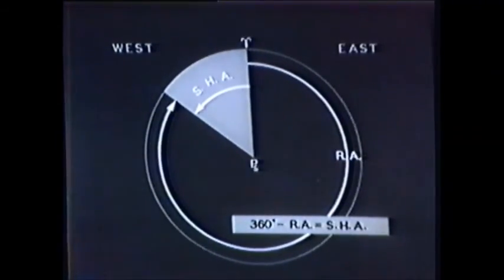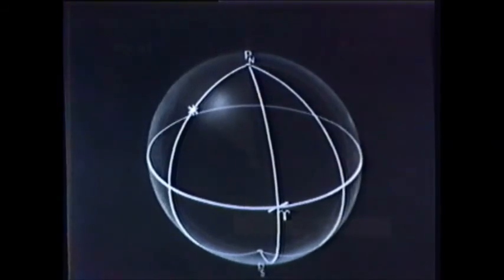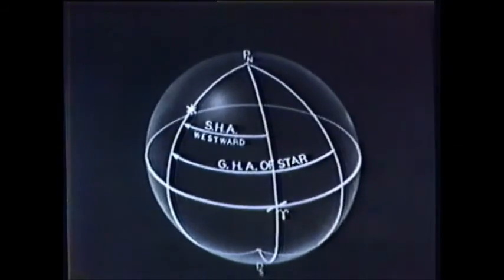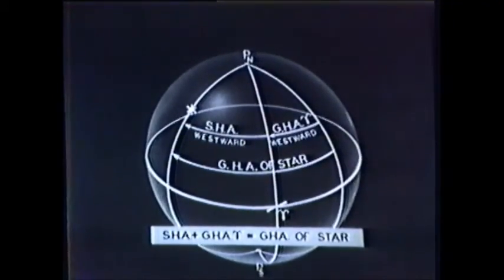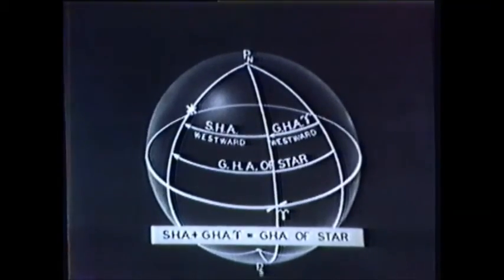It is important to know about the sidereal hour angle of a star because the Greenwich hour angle of a star is equal to the sidereal hour angle of that star plus the Greenwich hour angle of the March equinox. The Air Almanac tabulates the Greenwich hour angle of the March equinox and the sidereal hour angle of the stars commonly used in celestial navigation. Thus, the Greenwich hour angle of a star can be conveniently computed.